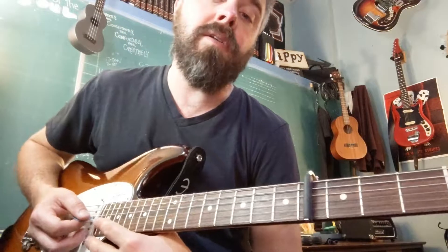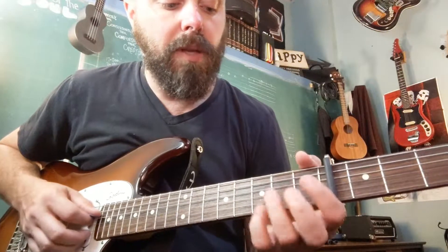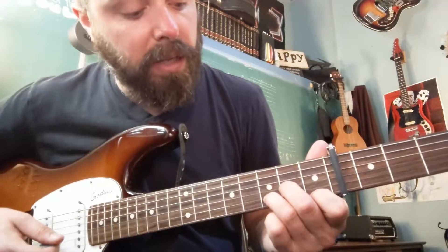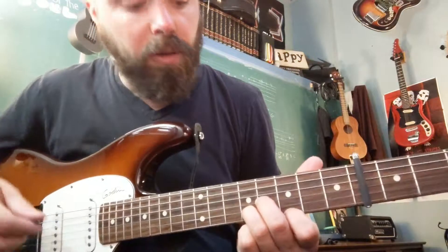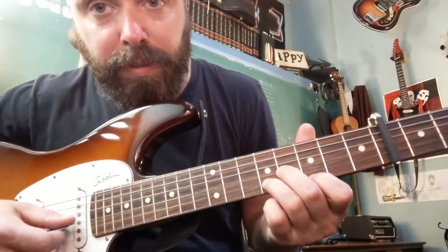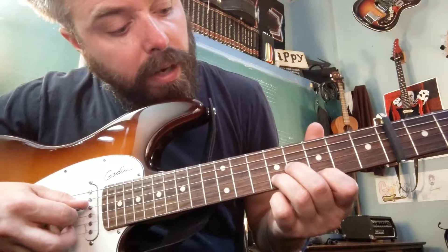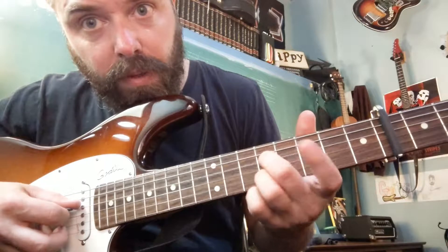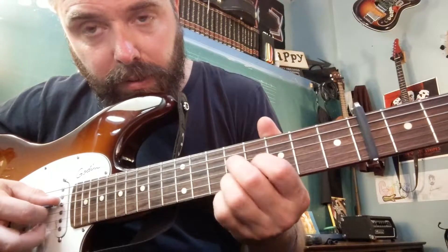Now, this next chord is an E minor, but it sounds really good if you play a different shape. Here's D minor, as you remember. Which means that if I slide this up two frets, I'm playing an E minor. But I want to look at a really cool minor shape today that's actually based on this shape plus a position on the fourth string — that's where this guy goes to the fourth string, fifth fret, and the index finger goes to the third string, fourth fret. And we end up with this.